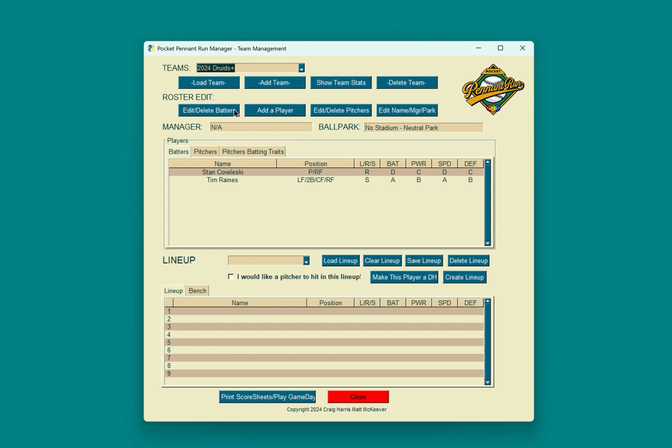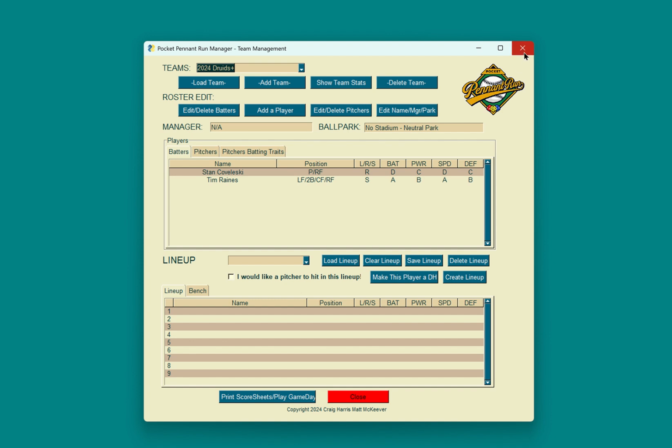Or you can just go through and add them from each particular league one by one, as I was just showing you. And it's great because you can assemble your whole squad in a few minutes, and then they can play each other. And again, you can use History Maker Baseball or Pocket Pennant Run, just the same.